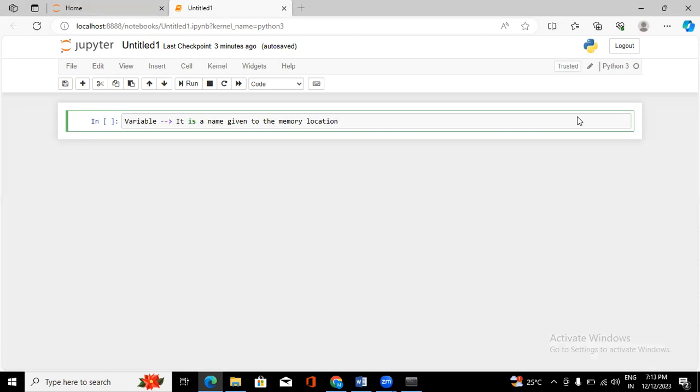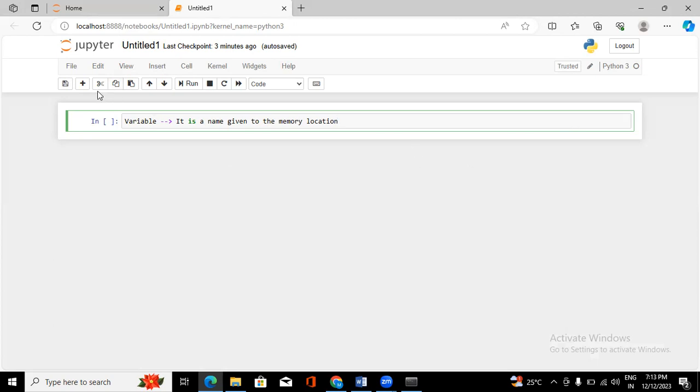In the same way, for the memory location where I want to store my name, in future, if I need to access my name, there should be some name for that, like an address. That is nothing but the variable name. Simple, right? The name that we are giving to the memory location. This is a variable.